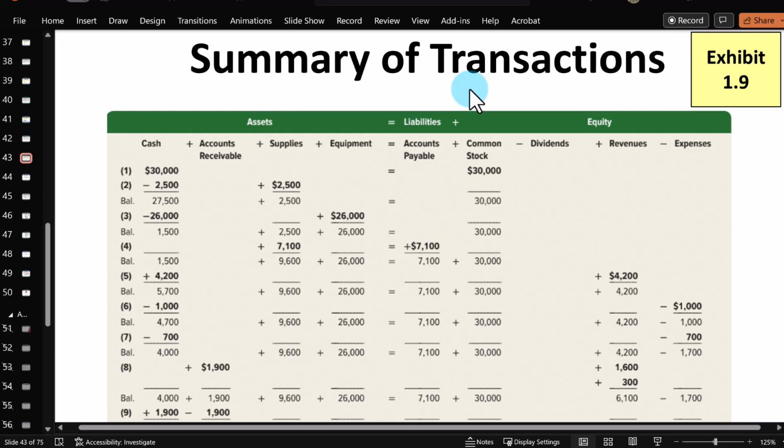This is part 3 of our Chapter 2 video lecture series, where we're going to record the same transactions we saw back in Chapter 1, but this time using the rules for double entry accounting. That's increasing and decreasing accounts using debits and credits, versus using this accounting equation table where assets are equal to liabilities plus equity. And each column here represents accounts, either decreasing with a minus or increasing with a plus, but not plus or minus anymore. We're going to be using debits and credits.